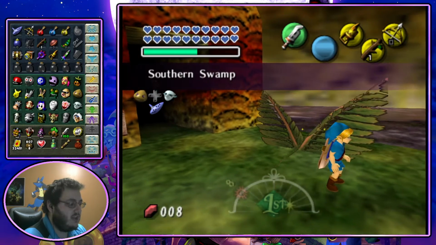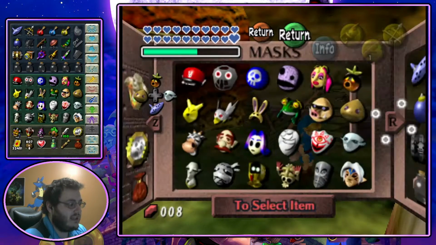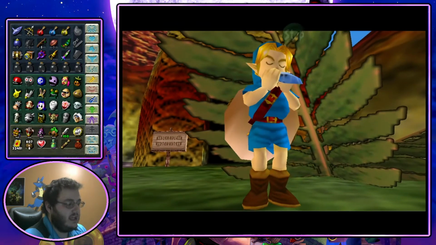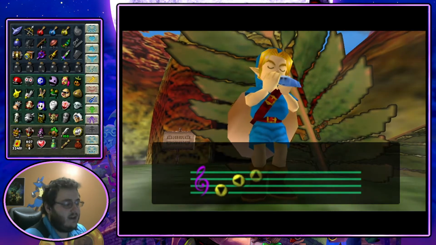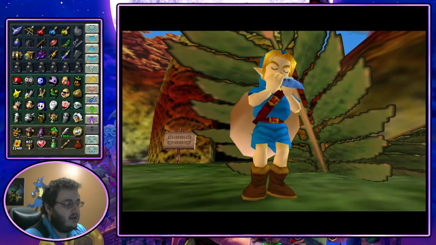So, all right. So we got the Woodfall. Well, actually, we may as well look at this. Oh, it's nice and green and finished. It's so good. Look at it. So now what I need to do is I'm going to go and get the reward for the Woodfall Great Fairy, and then we're going to go and get the 3 rewards for the Ocean Skulltula.